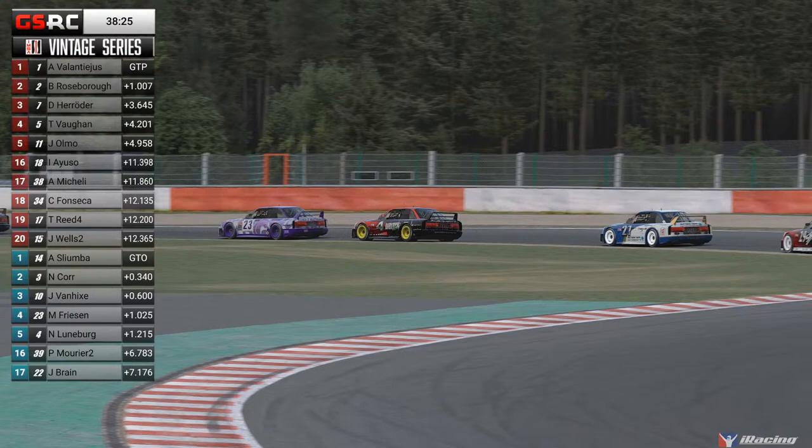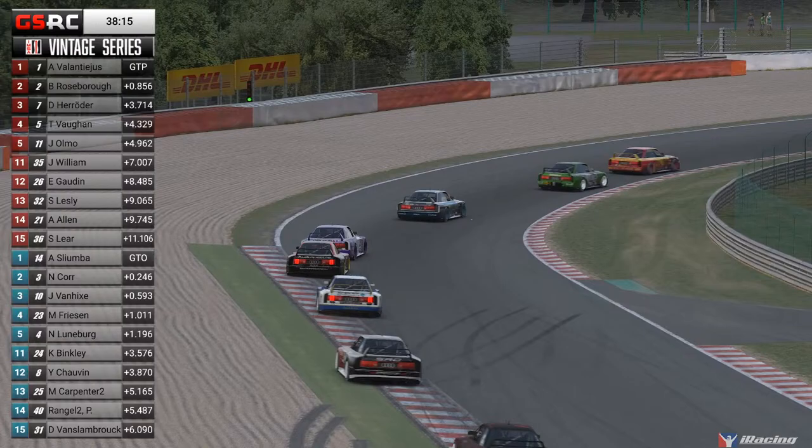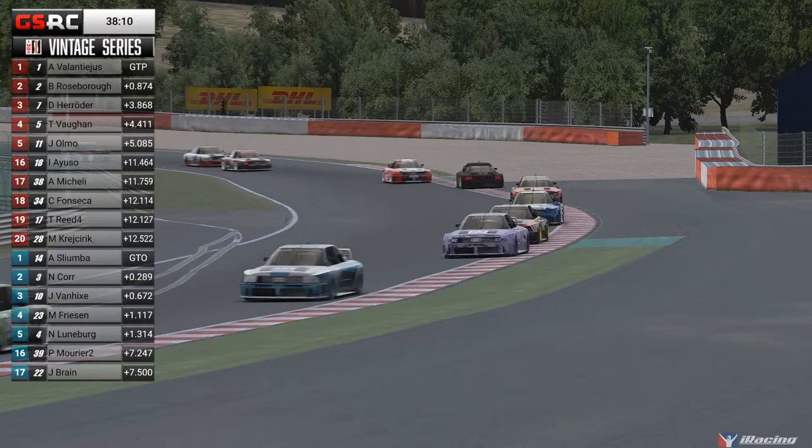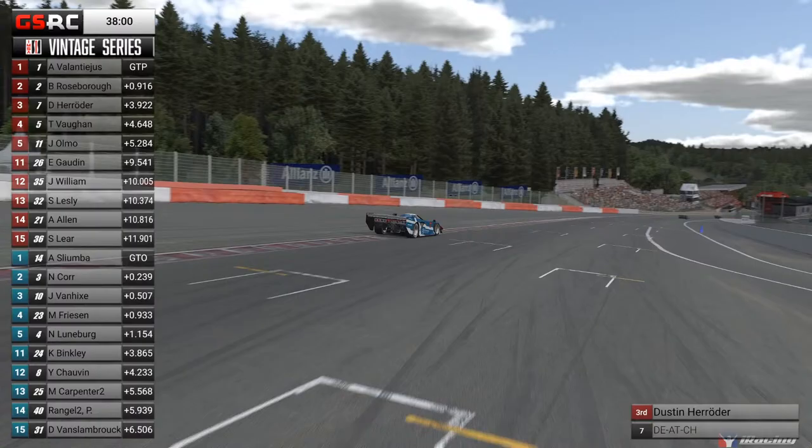And he is looking for it in sector three. Now, that is not the most advantageous spot to go for an overtake. But here at Spa, you really can make any corner work if you try hard enough. Any corner is an overtaking corner as long as you've got the respect. It takes two to tango at the end of the day, but I think he's just going to wait his moment. A lot of slipstreaming capabilities here, even with the washing machines that these cars are. They punch a hole through the air, and it could be very interesting to see what happens.